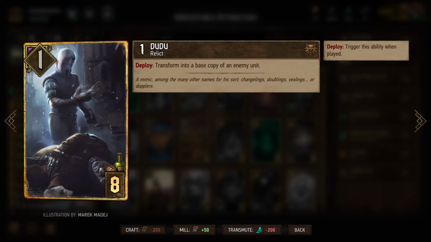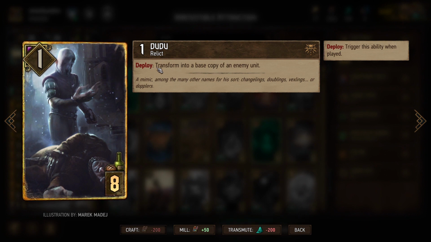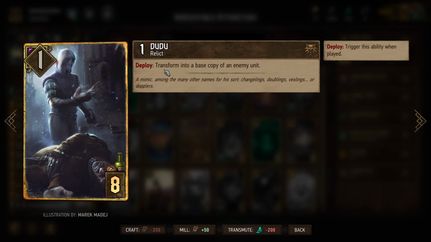Dudu is another card that's very useful in this event. On deploy, he will transform into a base copy of an enemy unit. That means that he can seize enemy units still at base power. So Dudu is quite a strong finisher in this event, as he can potentially seize a unit with a high base power, making for a big points win.